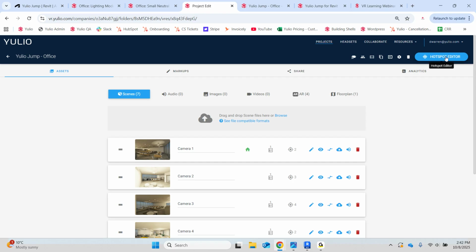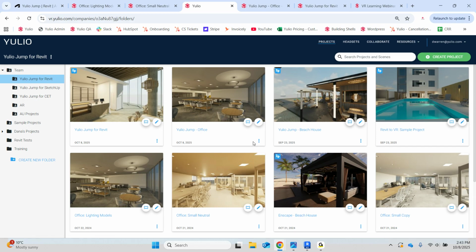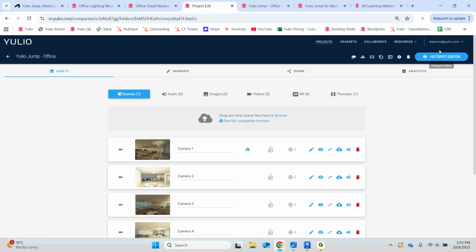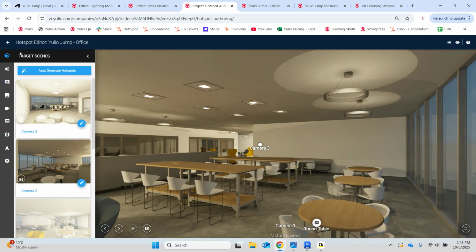You enter the hotspot editor just by clicking this blue icon in the top right-hand corner. And again, this can be found on your edit project page. So you enter the hotspot editor directly through the project itself, just by clicking into the project and then this blue hotspot editor icon.